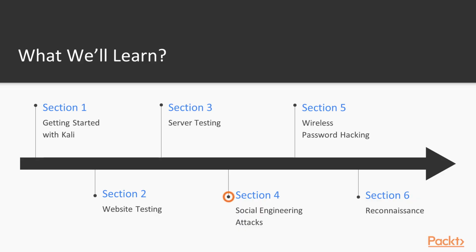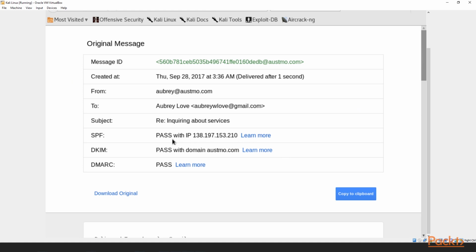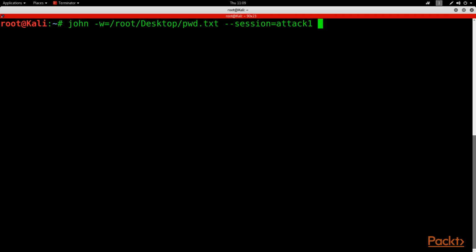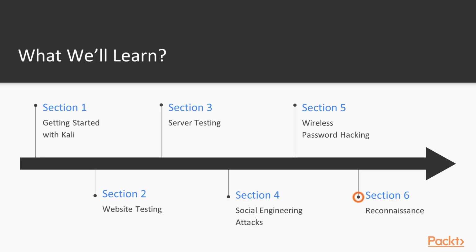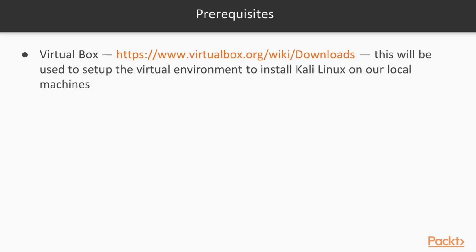Social engineering attacks. Here, we will learn how to perform an SEA upon our target. Wireless hacking. This is where we're going to learn how to hack into a wireless network. Reconnaissance. This is where we're going to discover multiple techniques upon how to perform the proper hack.